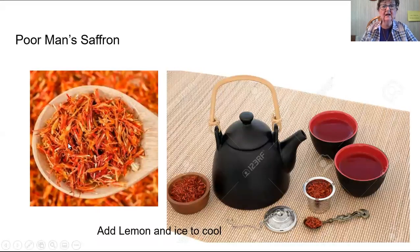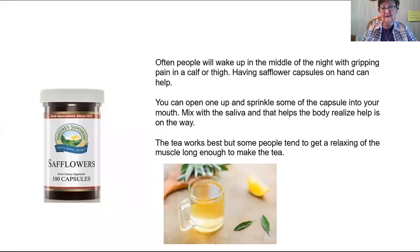If you put safflower in a cup of boiling water with vinegar and let it sit, it makes a great coloring for eggs. With Easter coming on, that might be a fun thing to do. I've used beets to make pink to red eggs, and pickled beet juice makes a great purple egg. The outside skin of a yellow onion makes a really great lemony color. So there are lots of fun substitutes for the harmful dyes.